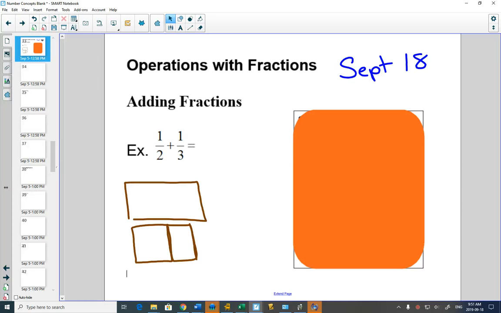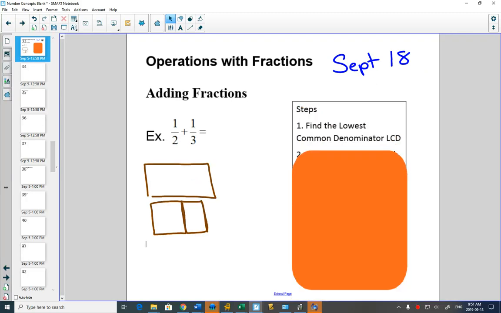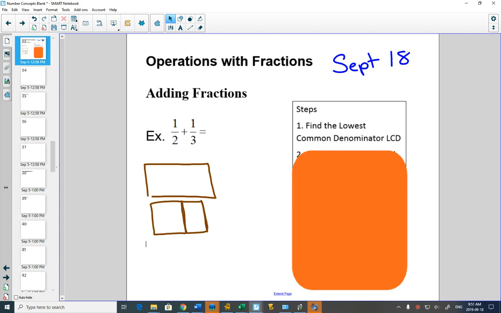So what we do with fractions, and if you want to start writing out the rules, one of the rules you're probably told is, first of all, you need to find a lowest common denominator. Or a common denominator, often when you're talking about the rule, someone will just say, you need to find a common denominator. So we've got an important word here.